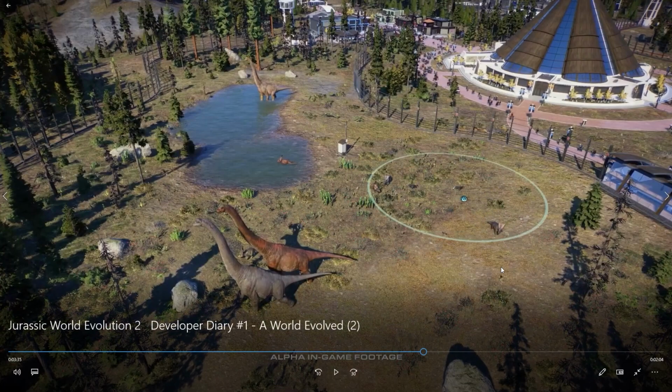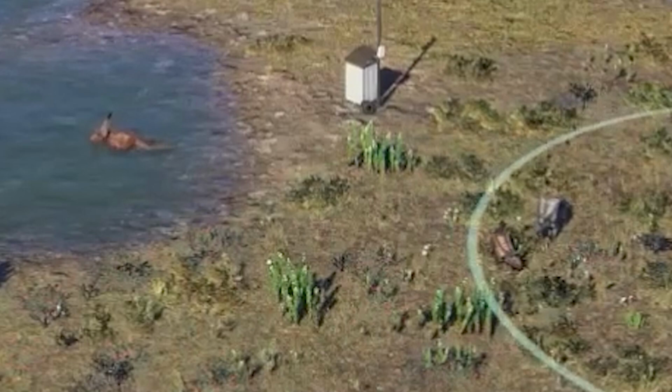quick little sneaky peek, we can see that we also have the return of the Chasmosaurus, a beautiful little creature down here. With one species in there, it's very easy to create that. But if you have 2 or more, then there becomes more of a puzzle element to creating this wonderfully unique enclosure for these different dinosaur species to live in.